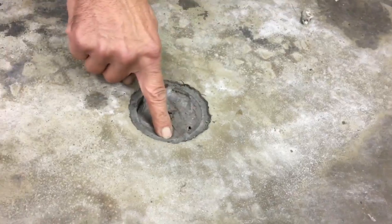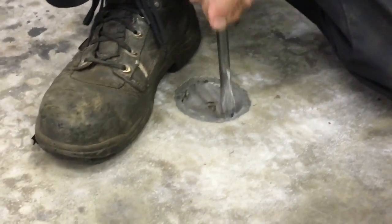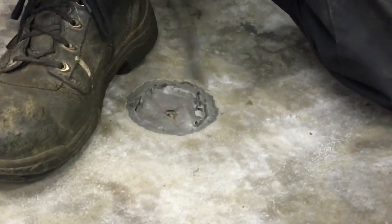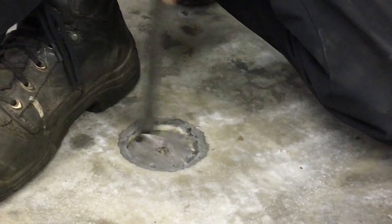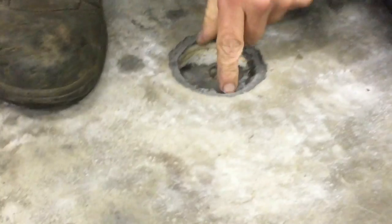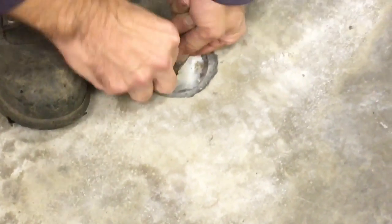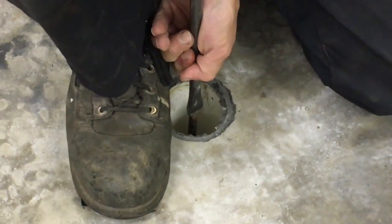What we're going to do now is cut this out. We start chiseling these out, starting from this end. It's a bit of a production since these were poured about 12 years ago. You can see there's part of the broken inspection cap — get that out, take your rebar and just drive it right into the ground.